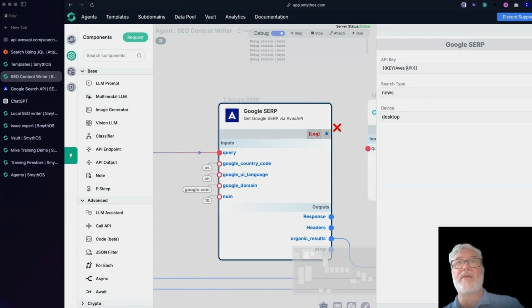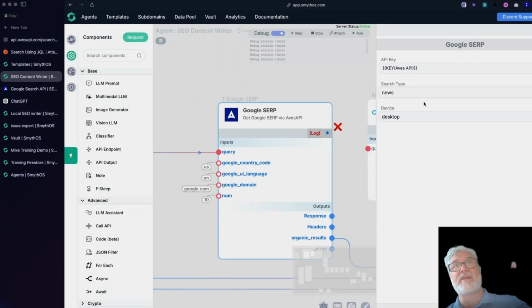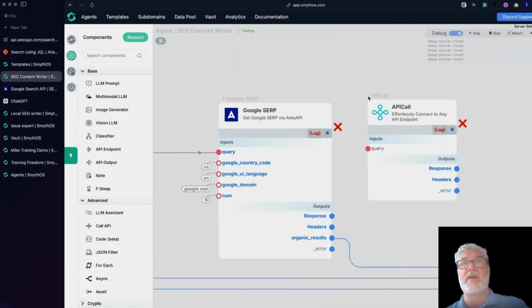Within the AVES piece, it also allowed us to choose from the valid list of devices as well as search types. We ended up with an error. This is actually an error inside of AVES, and AVES is not doing what it says it can do in its documentation, and the documentation is clearly flawed.